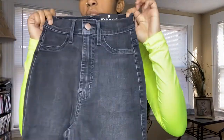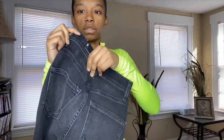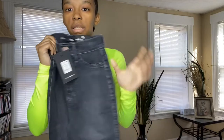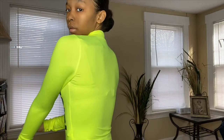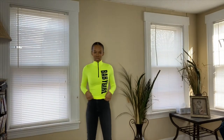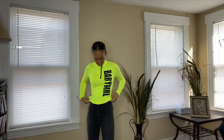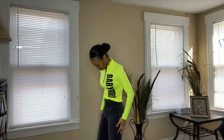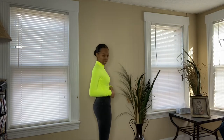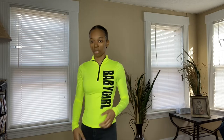Me and my sister are laughing because these jeans look like they're for little kids — seriously. But let's see how they fit because I am really tiny. I like how this shirt fits, I really like it, it looks cute. The shirt is an extra small and the jeans are a zero. I feel like these jeans are tight and I could have done a two, but they're a zero and it is tight in the stomach. I didn't even know these came that high.